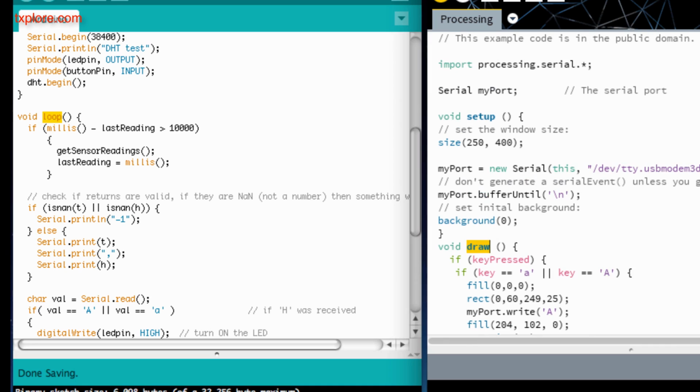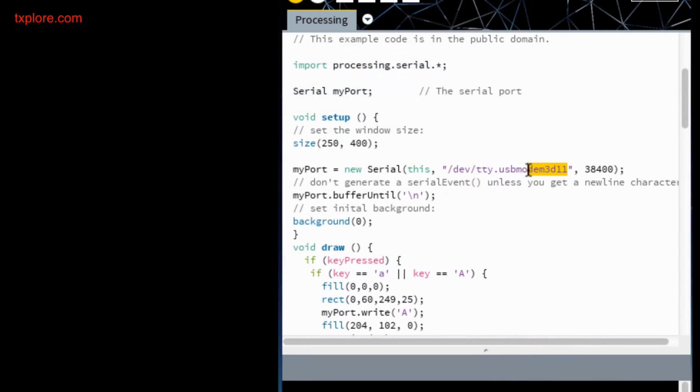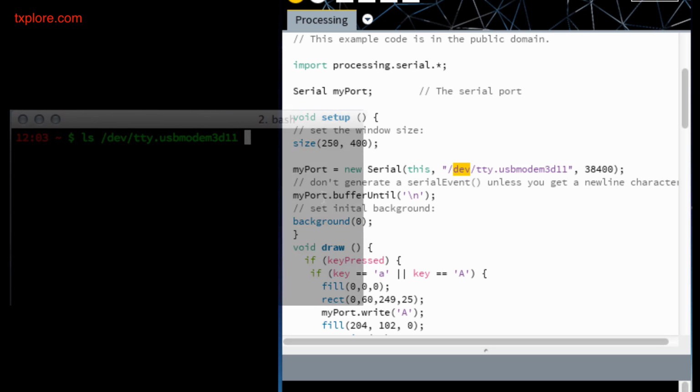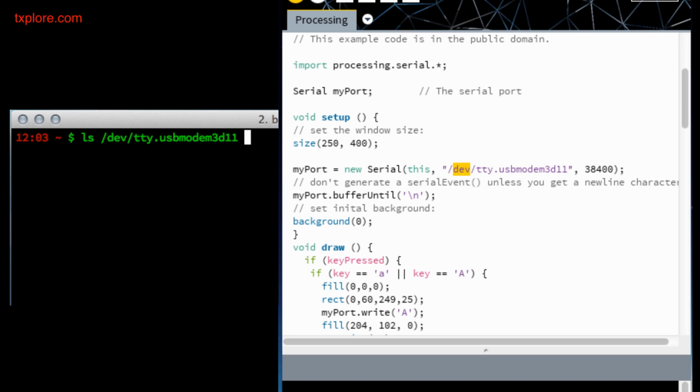Okay, next item I want to talk about is how to figure out the name of your USB device. If you are on a Mac or a Linux computer, then your serial device is going to be inside your dev directory. So on the Mac, for example, I just go and have a look inside the dev directory, and look for a device that has a file name that starts with USB.